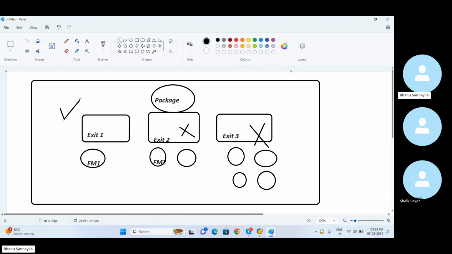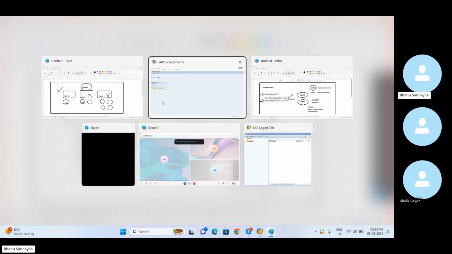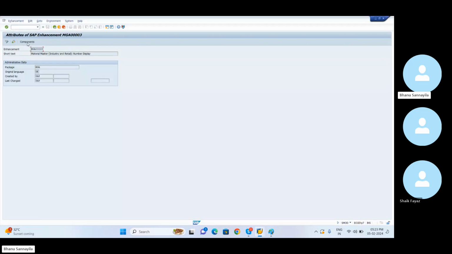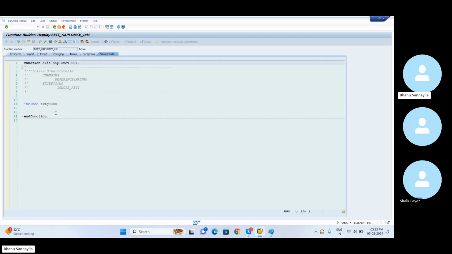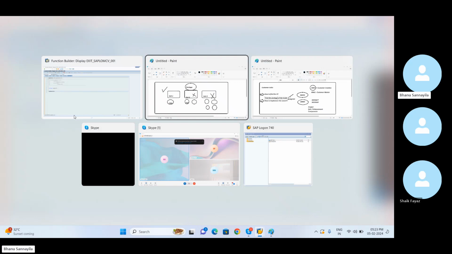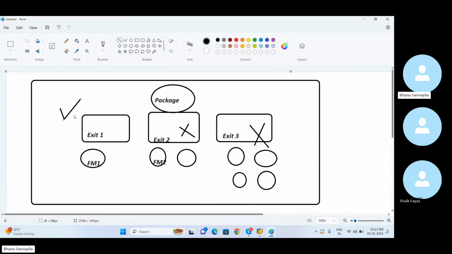You got my point, right? This is how you have to find out the things. You have to go and check the signature. Signature is what? Importing and exporting fields. So do we have the required field here or not? We need to check it, and then finally conclude that okay, we may write the logic here. Assume in exit one function module, the required conditioned field was not available.